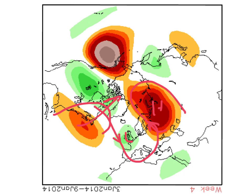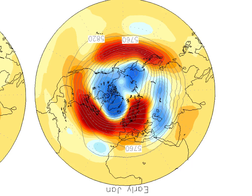So we have to look at the possibility of things potentially turning colder around the 5th or the 6th of January time. It's that sort of period. The CFS normally is the good marker at week 4 to pick up any signs of a change. And with this ridge particularly nudging off towards the east, that's the sign of the potential of some cooler weather ahead. But today we've also got the Korean model updated as well.